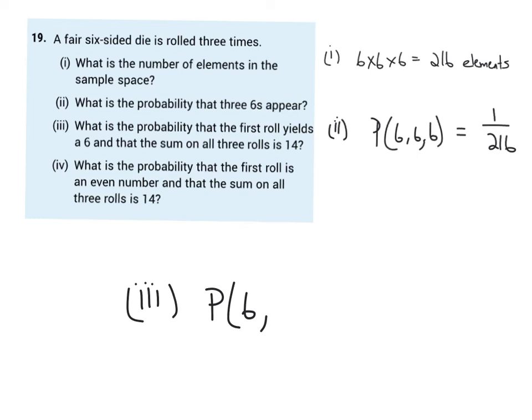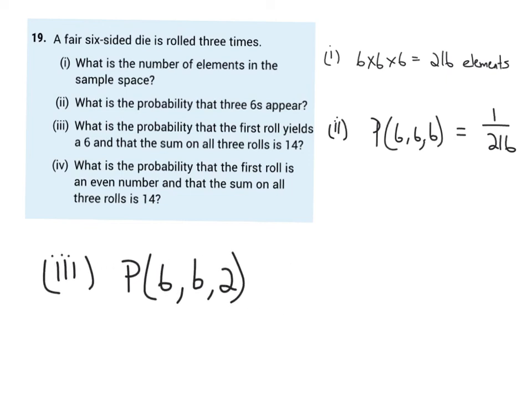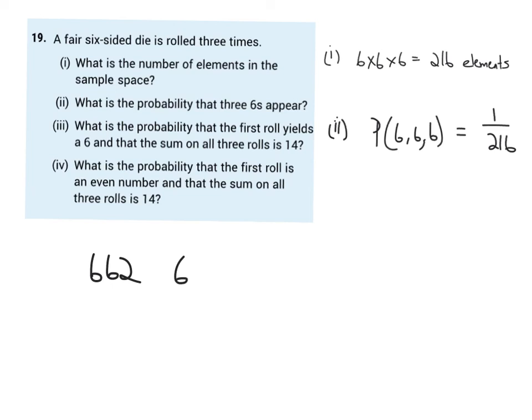So we need to write down the different possibilities that make that up. I'll just list all the possibilities rather than writing it out in a big way. The first one is 6, 6, 2, and we know they all start with 6. So we have 6, 5, 3. We have 6, 4, 4. We have 6, 3, 5. We have 6 and 2 is 8, and another 6 gives us 14. And we can't have 6, 1 and 7 because obviously there's no 7 on a die. So that's the list of those possibilities.